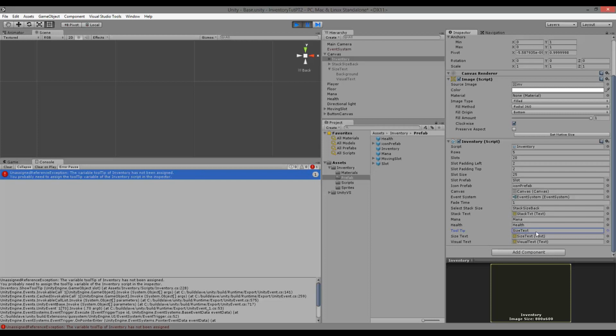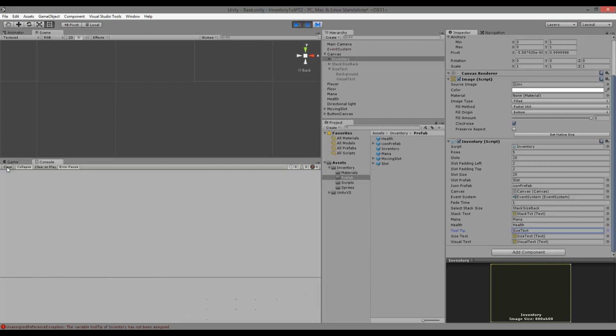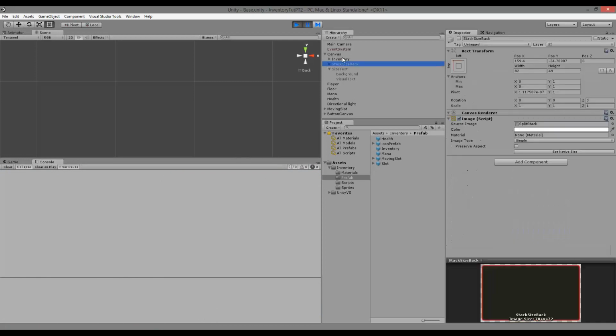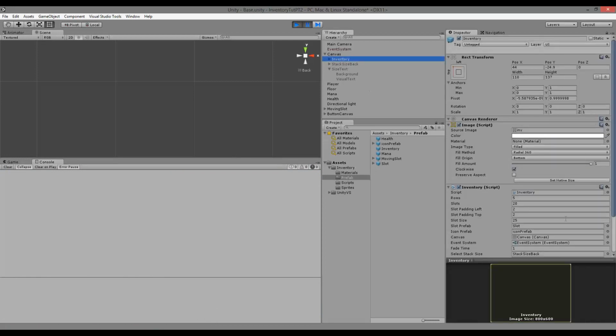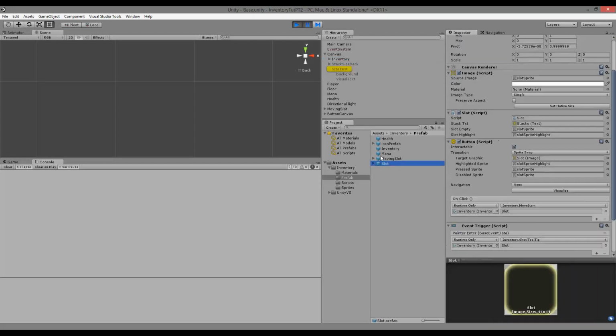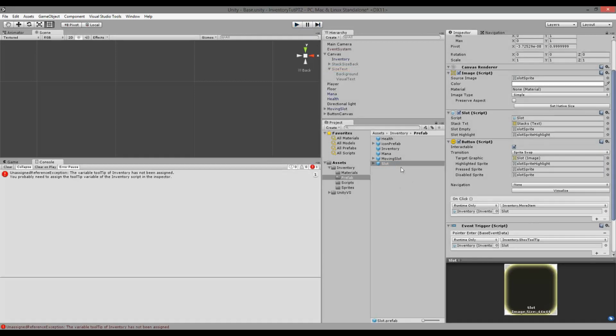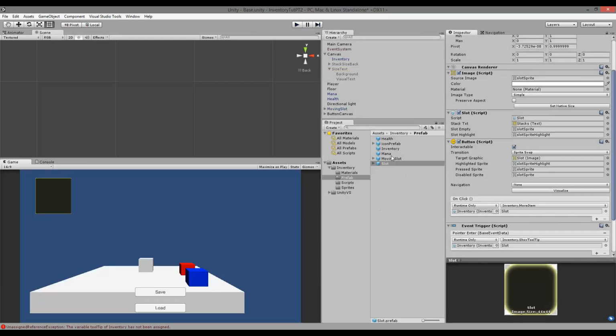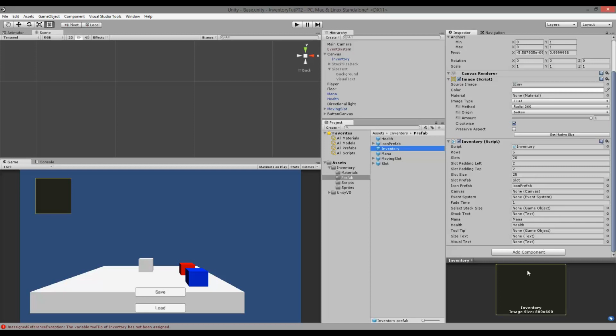And the reason that this fails is because whenever you fire an event, apparently it doesn't take this exact inventory and fire the event on the script in that exact inventory where this one is assigned. Maybe it uses the prefab because we assigned some stuff through prefabs or something. I'm not sure, because if you click on the inventory here, you'll see that nothing is assigned here, for example.